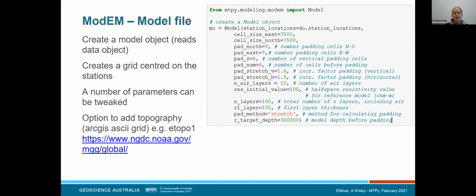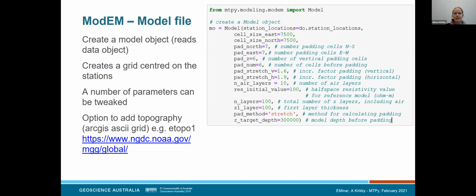So I'll have the station area, and then in this example 6 cells that are the same width, 7.5 kilometers, and then we'll start the 7 padding cells after that. That's typically the way that I'll set them up.